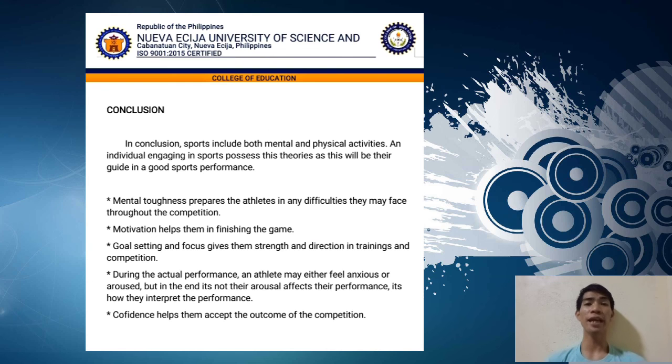So in my conclusion, sport includes both mental and physical activities. An individual engaging in sport who possesses these theories will have them as a guide to good sport performance. Mental toughness prepares athletes for any difficulties they may face throughout the competition. Motivation helps them in finishing the game, and goal setting and focus give them strength and direction in training and competition. During the actual performance, an athlete may feel anxious and aroused, but in the end, it is not their arousal that affects their performance, it is how they interpret it. And lastly, confidence helps them accept the outcome of the competition.